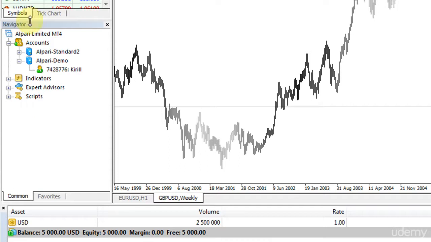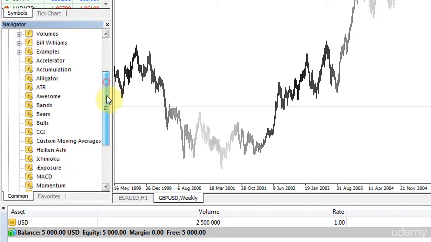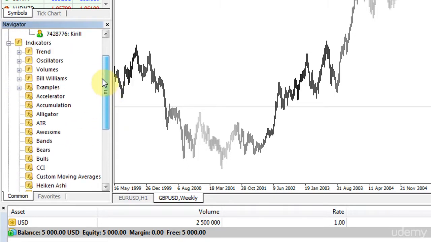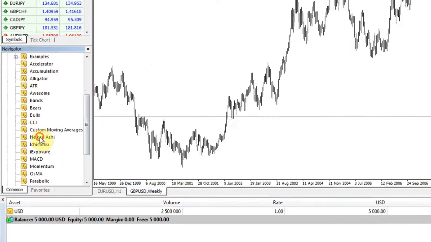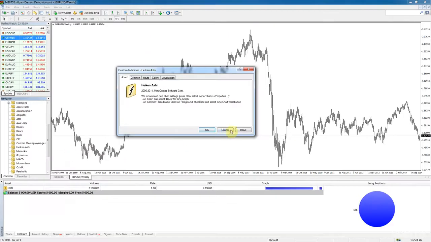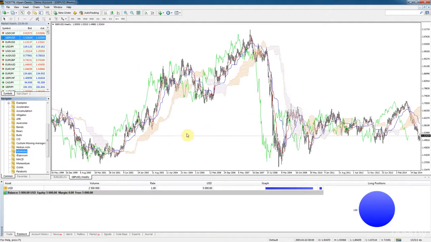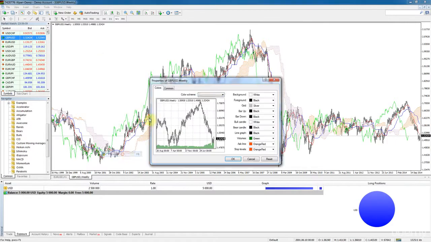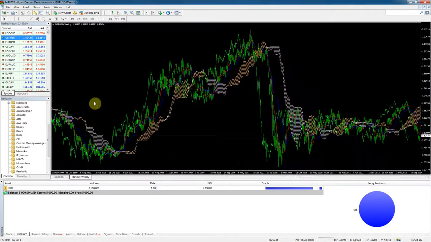The navigator is an interesting one as well. You can change your accounts here once you've entered them at least once. You've got some indicators here which you can drag onto your chart. Let's for example drag a random, not that one, let's try this one. This one's pretty. This indicator, as you can see right away, we've got an indicator on the chart, and this indicator probably will look better on the green and black. See, it's a really pretty indicator there.